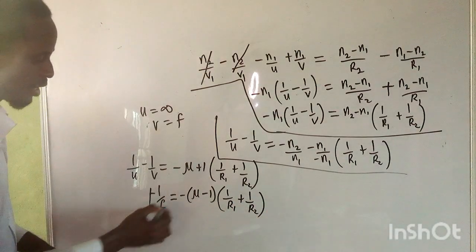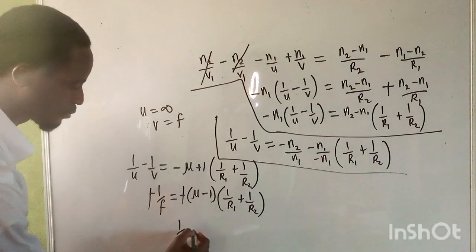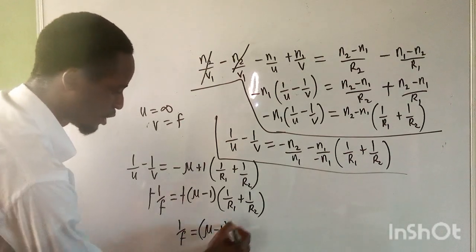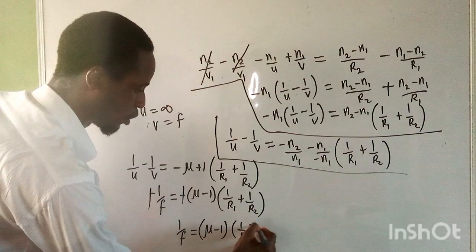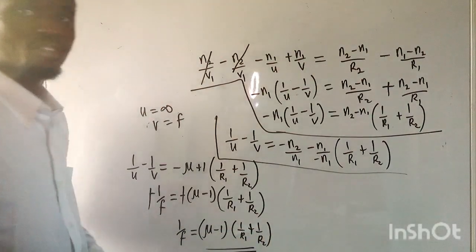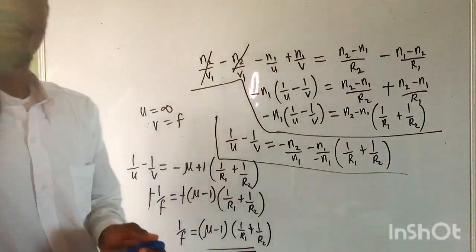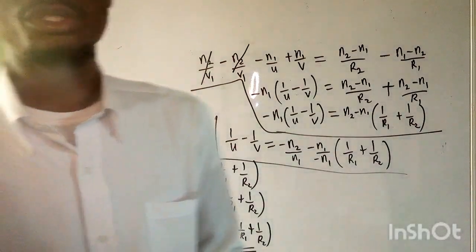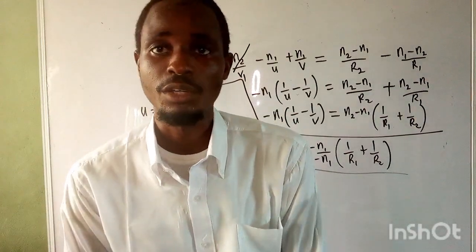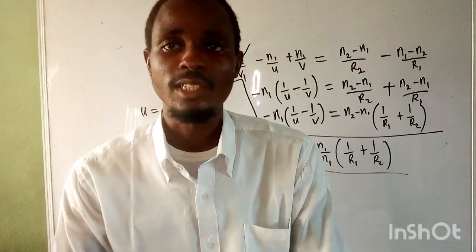So the minus here, we have to cancel the 1 here, then we have derived our lens maker equation, 1 over f equals the refractive index minus 1 into 1 over r1 plus 1 over r2. So this is therefore our lens maker equation, and that is how to derive it. The equation is very useful for the lens manufacturers out there, and I've given the limitations that come with the equation, which means the lens has to be thin and the glasses have to be the same material.